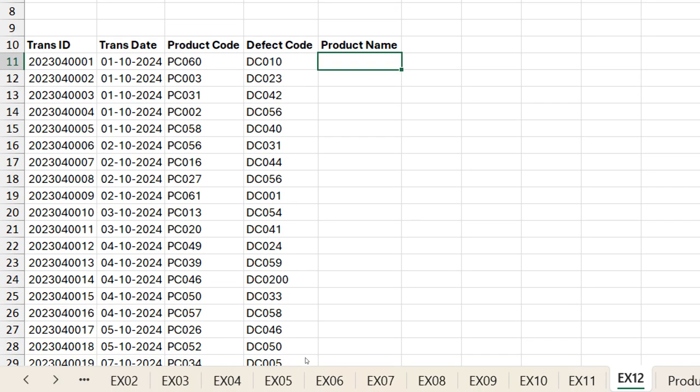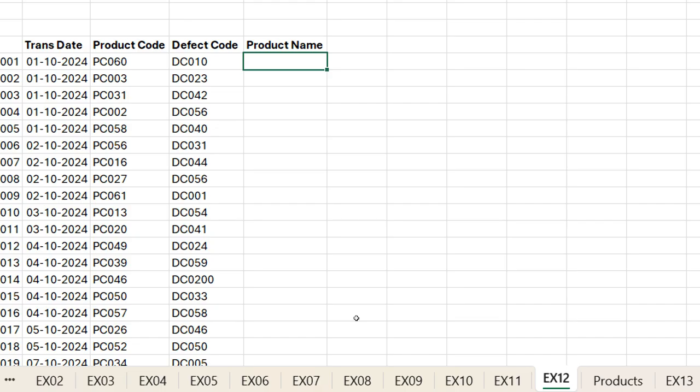The data is available on the next immediate sheet. Next sheet.